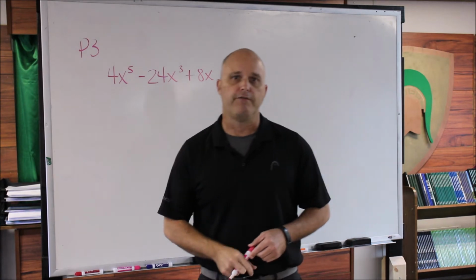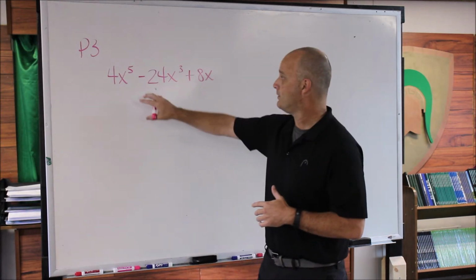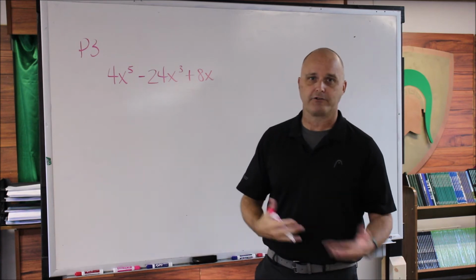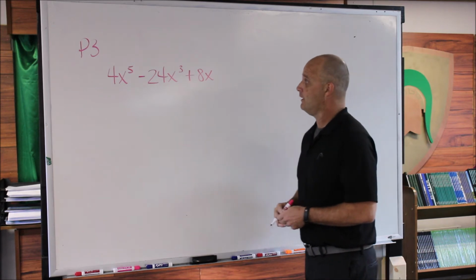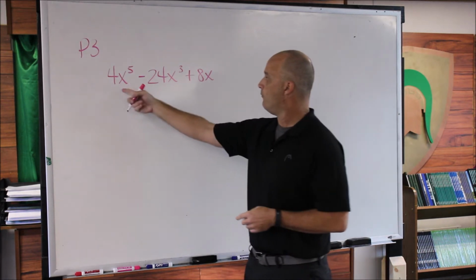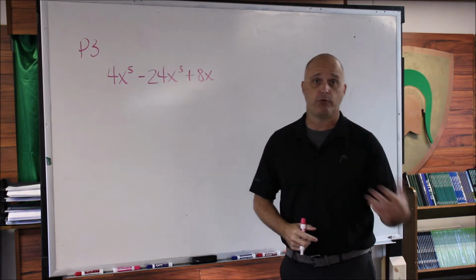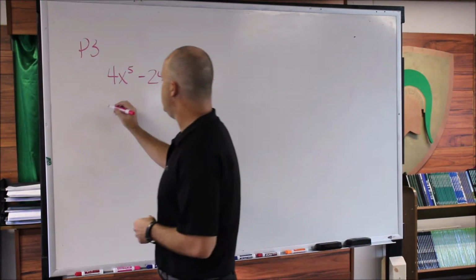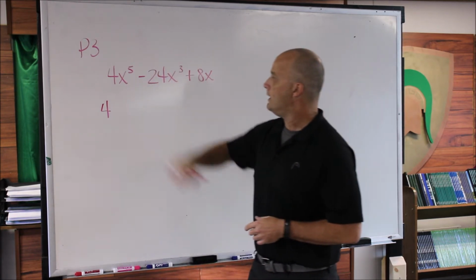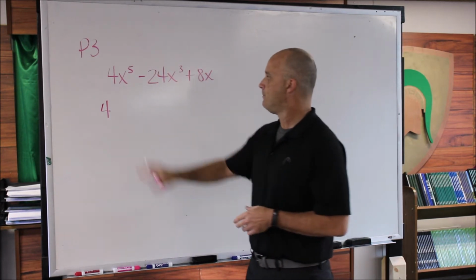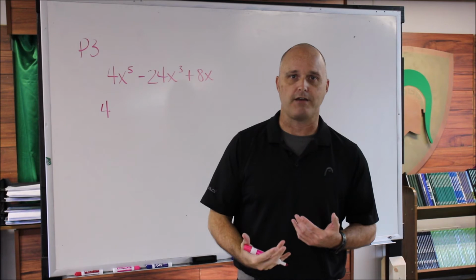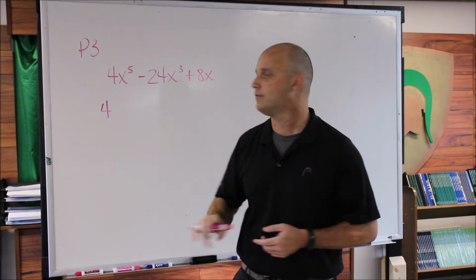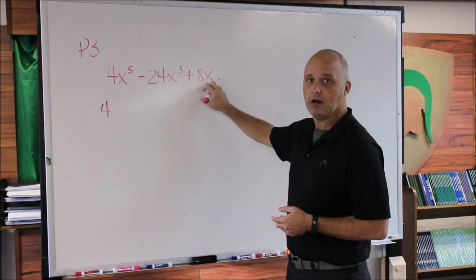In problem number 3, we're not just going to find the greatest common factor for this expression. We're actually going to factor it out, or divide it out. Before I can do that, I've got to figure out the GCF. I look at the coefficients. I've got a 4, a 24, and an 8. What goes into 4, 24, and 8? You get a 4, so I'm going to write down a 4. Then I look at how many x's I have in each term. I've got 5, 3, and 1. What's the greatest number of x's that I can factor out? I can only factor out 1x because that's all I've got over here on this term.